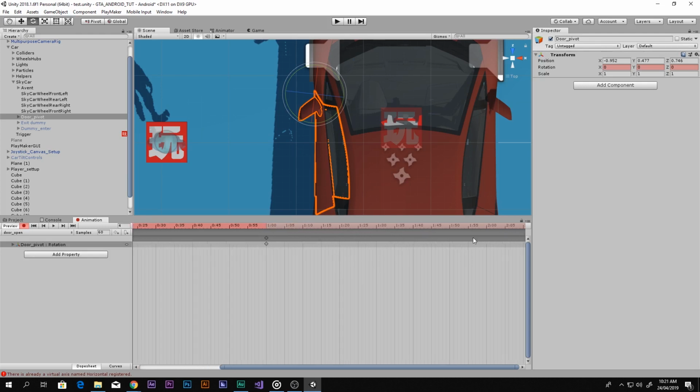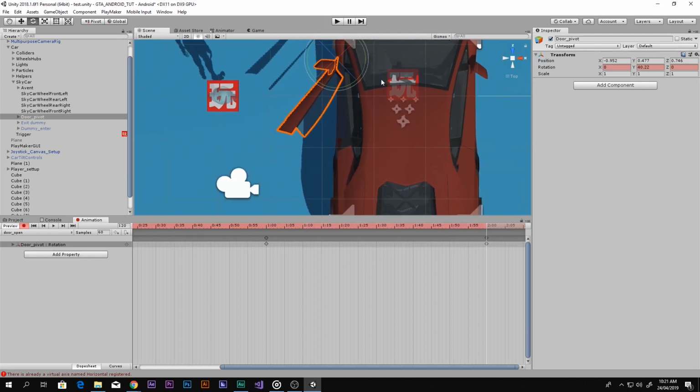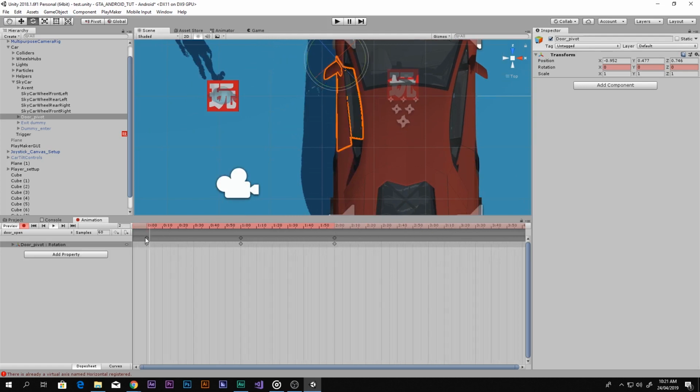So from 1 to 2 seconds we are going to open the car door. We'll just say open, just like that. This much will be good, I think. I don't know, but let's make it like that. As you can see, from 0 to 1 second nothing is happening, and then from 1 to 2 seconds the car door opens, and then it remains open till 3.5 seconds, right? So let's move it a little bit, and what you can actually do is just click this one. That is the simplest way to add an extra keyframe without any animation.